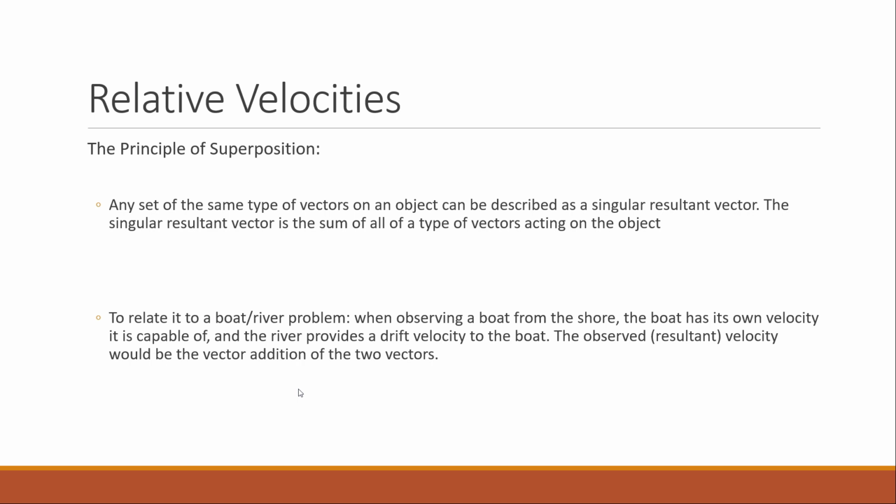This works the same with any set of vectors that are all the same. So if you chose one of the people in the class and everybody chose to apply a force on that person, everybody's going to be applying forces of different magnitudes and forces of different directions. And yet that person is a singular mass of molecules. That person will only end up going in a singular direction. So what direction will they be experiencing their acceleration caused by all of these 20-some forces? Well, it would just be the vector sum of all 20 forces. Simply add all forces together.